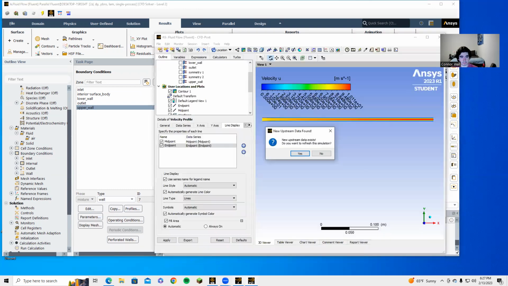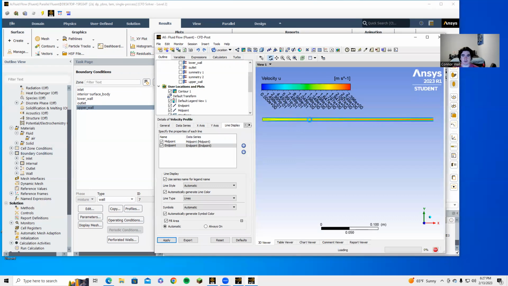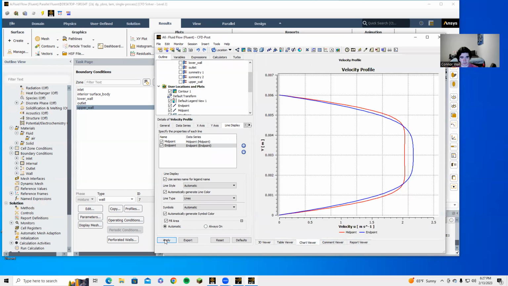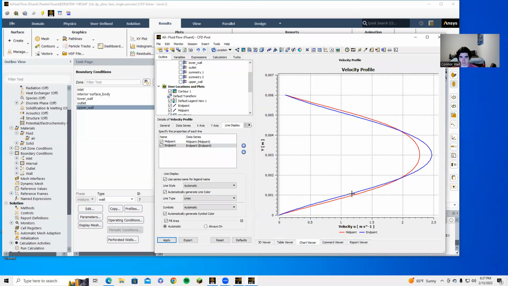All right, and now if we go back to post, you can just press yes, and it's going to refresh everything. Hopefully I did it correct again. Let's go to the chart viewer, apply. One second.